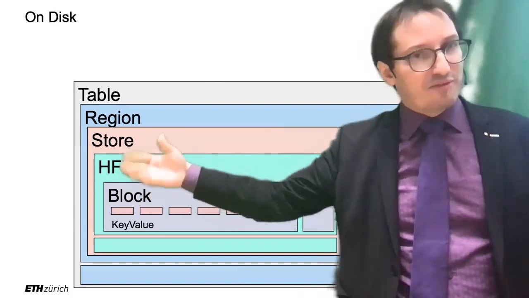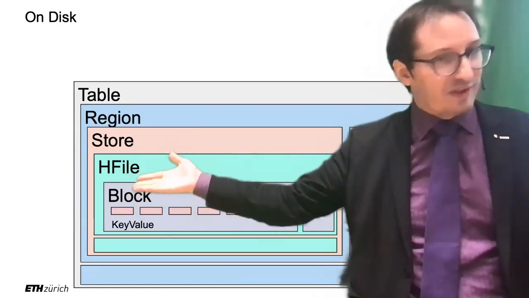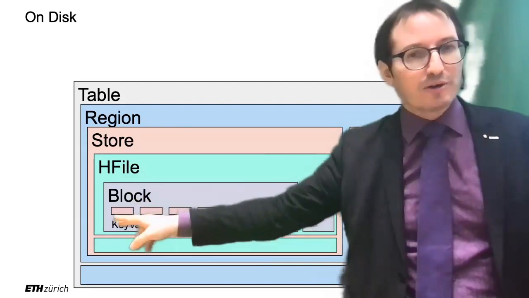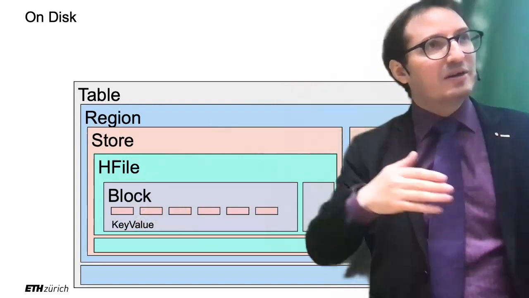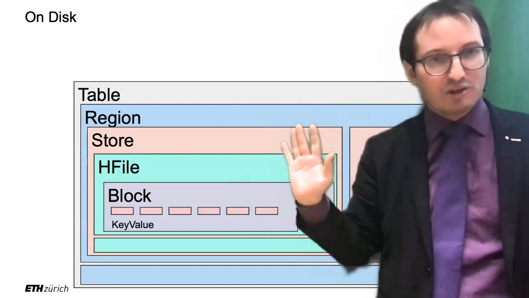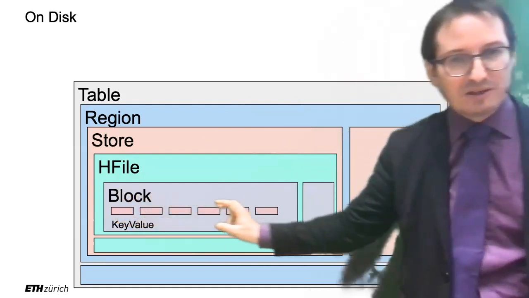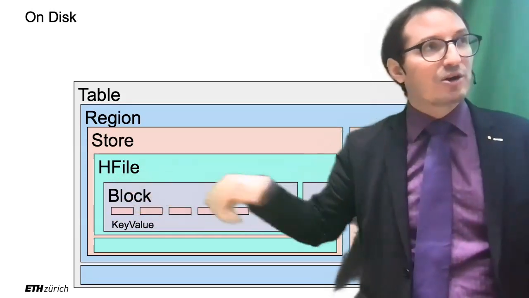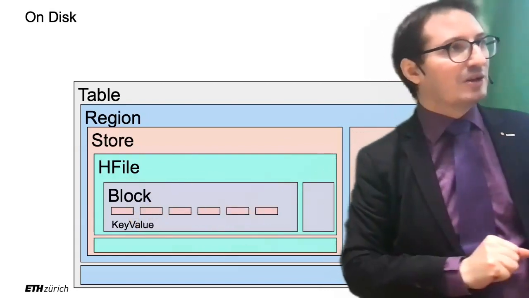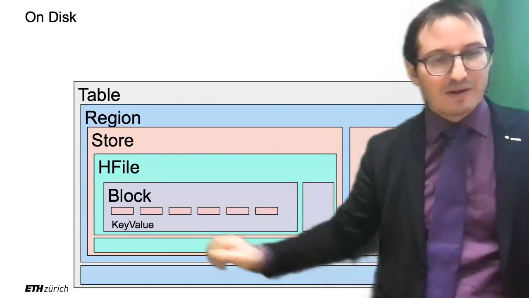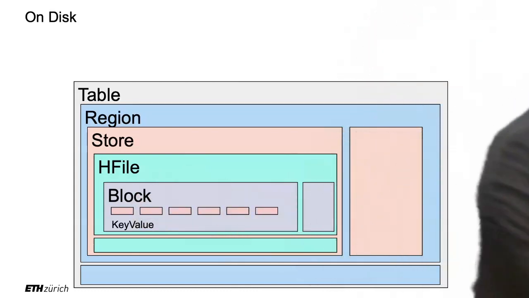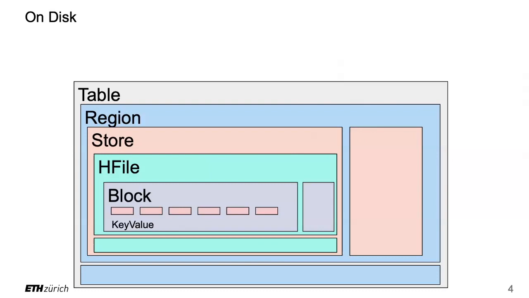Physically on HDFS, we have H files that are HDFS files, right? And these H files are themselves cut into H blocks, but these H blocks are only here in order to facilitate the lookup of key values within an H file. Has nothing to do with HDFS blocks, right? So we just have these blocks within the H file, and the H file contains an index that fast tracks you directly to the place that the key values you're looking for are stored, right? So I call them H blocks to distinguish them from HDFS blocks, because I don't want you to confuse them. So what are the differences?